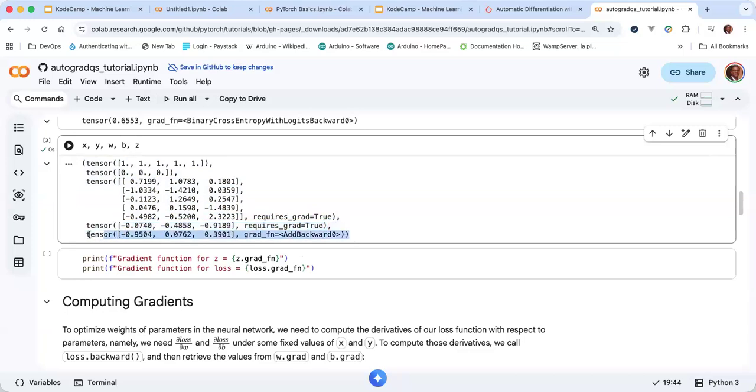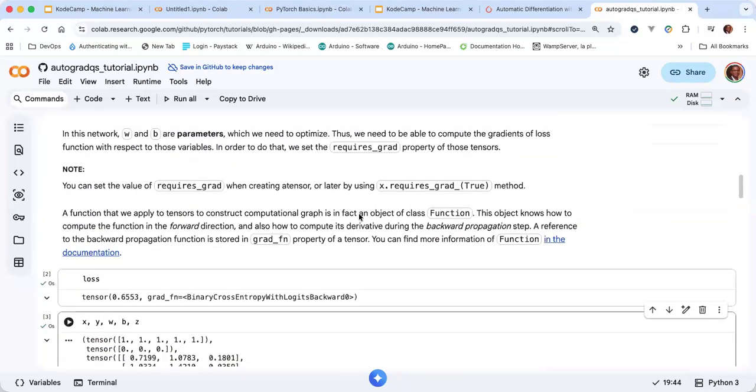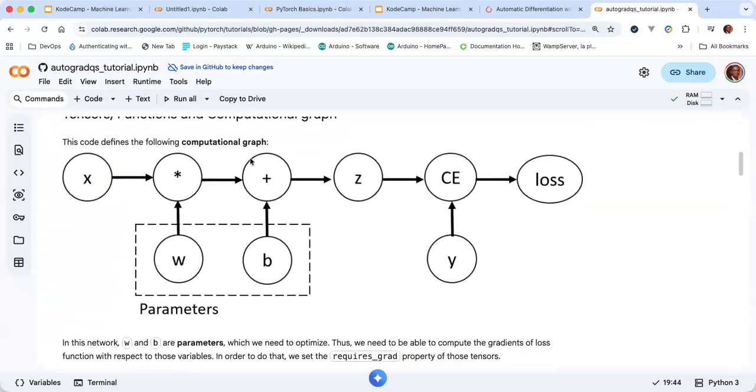Then you can see that the final value Z is also a tensor calculated by the weighted combination of this, but it also gets a gradient function defined for it. And what is the gradient function? Add backward. Because if you look at this computational graph, Z was obtained by an addition operation.